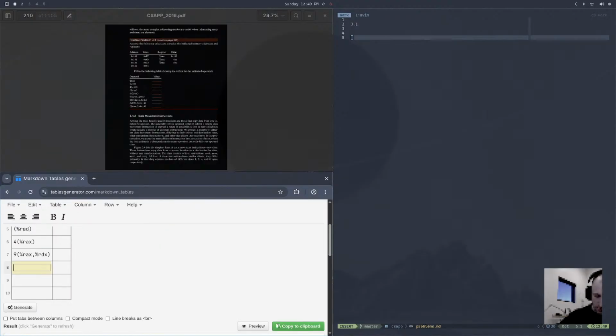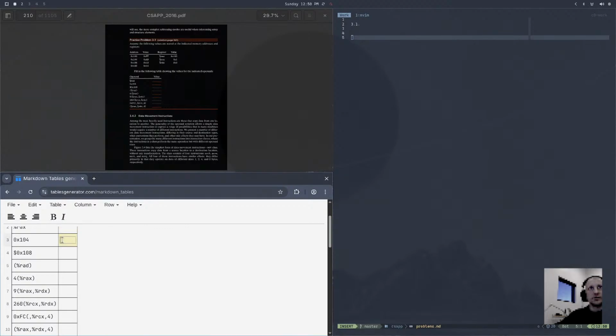Then 260(%rcx,%rdx), then 0xFC(,%rcx,4), and then (%rax,%rdx,4).